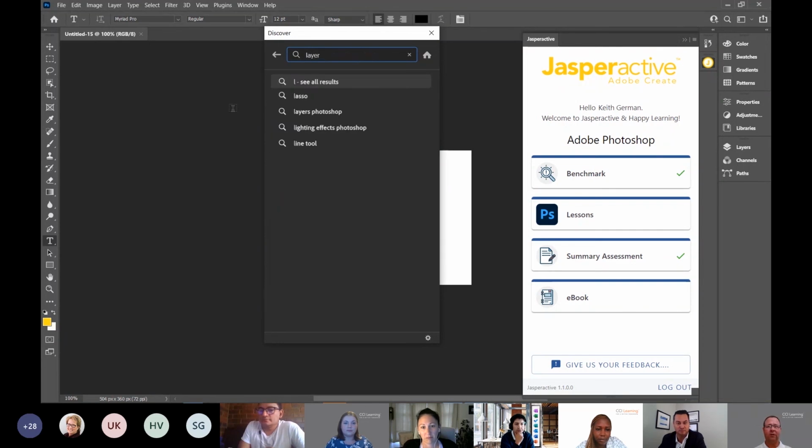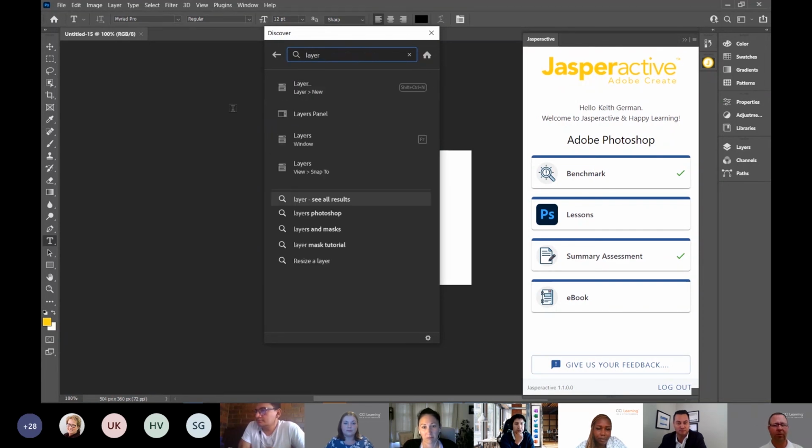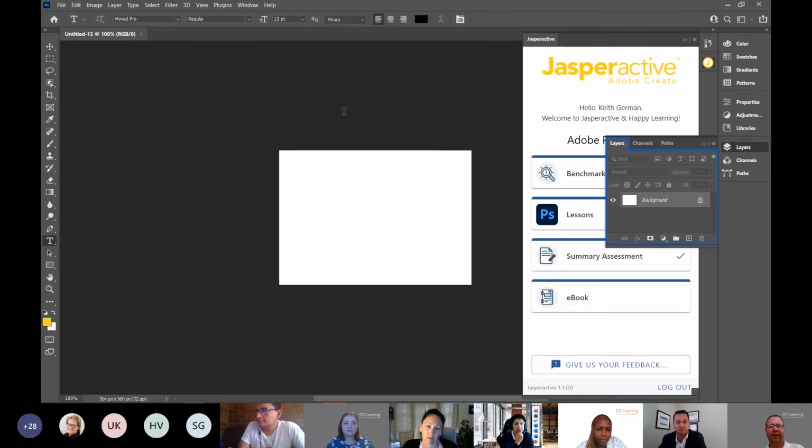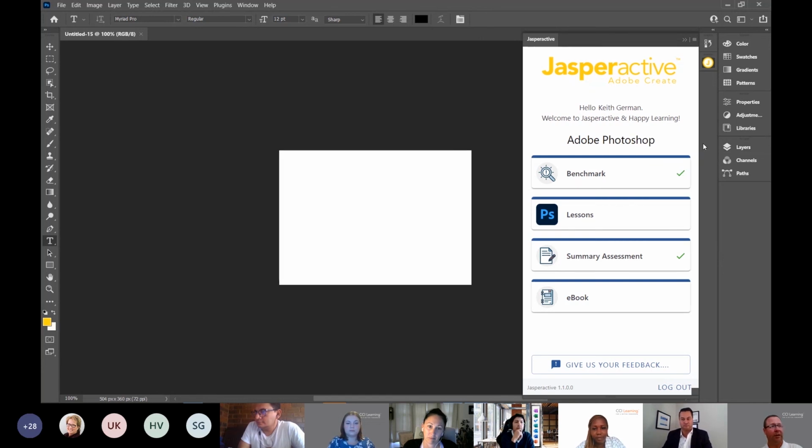But also I noticed that you can come in here and you can do things like just type a keyword search. And then let's say I go in here to layers panel, then guess what it just did? It just opened up my layers panel. It just does things for you. It walks you through it. It's an awesome learning tool that's actually built into the Adobe product that I think complements our system as well, because we're giving you instructions telling you to do these things. And we've given you all the visuals we think are necessary, but maybe an additional supplement is necessary sometime. And so those tools are available to you.